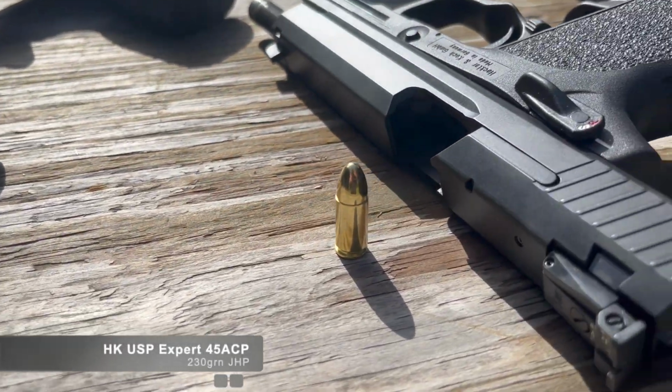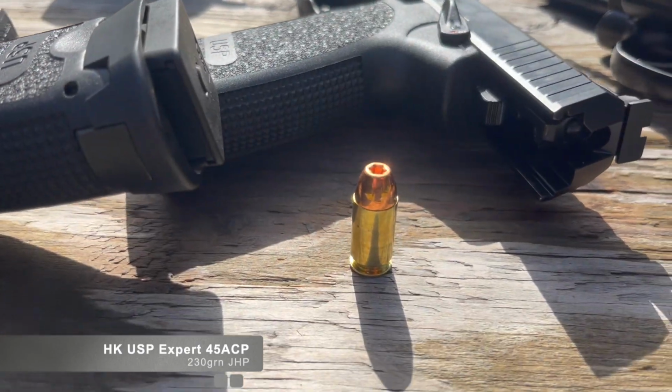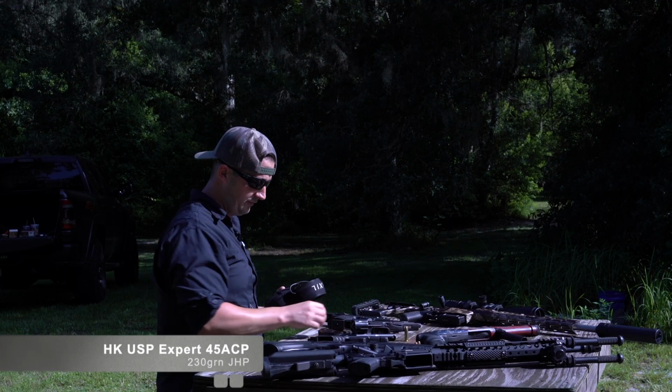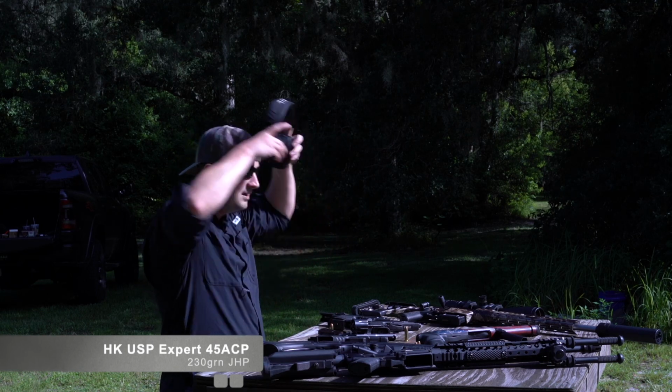All right, nine did just fine. Let's try the HK Expert USP 45 here. Got the 230 grain. This is a match round from Freedom Munitions back in the day. And let's go ahead and get to it.